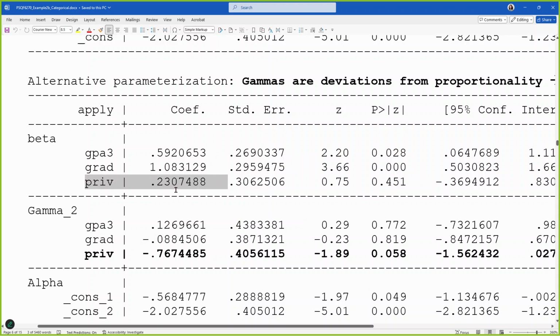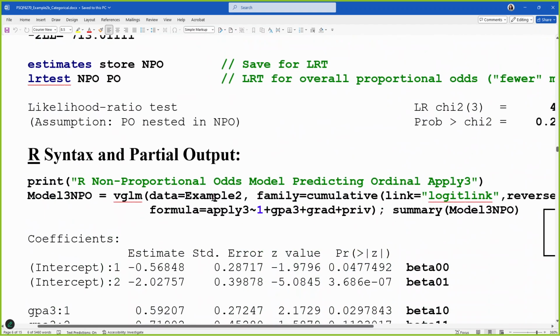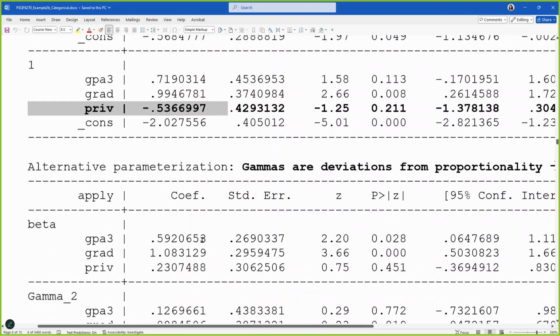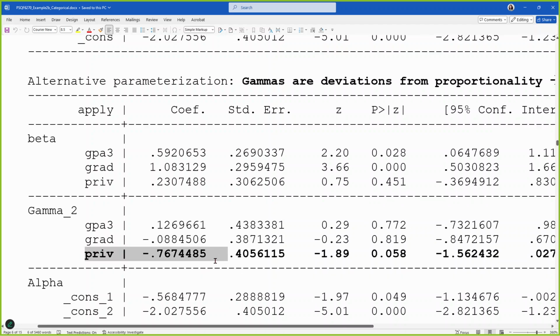Likewise, private school slope is positive 0.23. Private school slope in the other submodel is negative 0.76. So that's a difference of, I can't do it in my head very well, but almost 1. Oops. Hang on. I was in the wrong table. My bad. Scratch that. No, negative 0.76. Yep. 77. Yeah, there we go. So it is going to be negative because it's bringing it from positive down to negative, and the answer is negative.